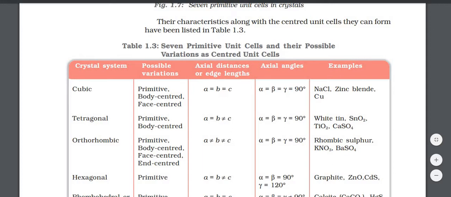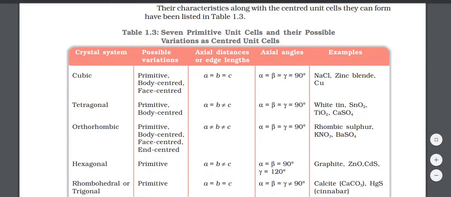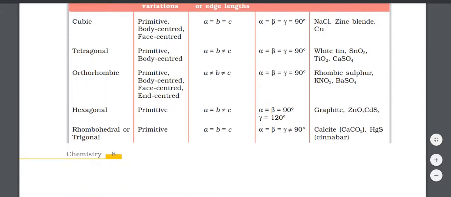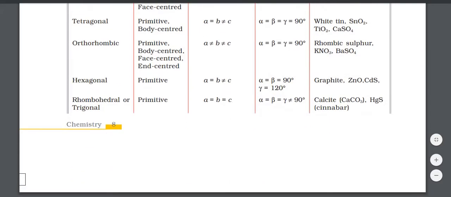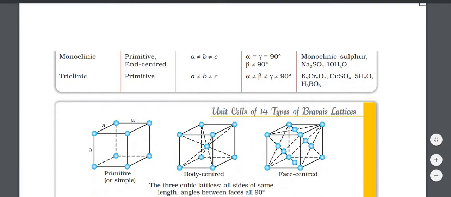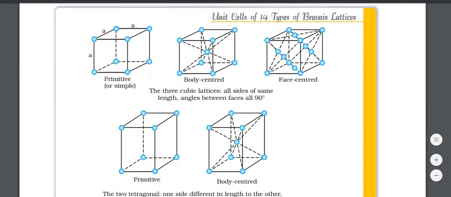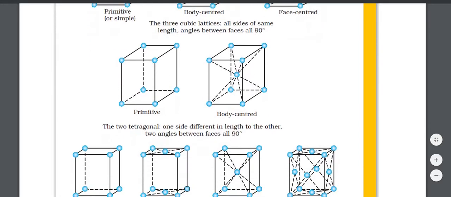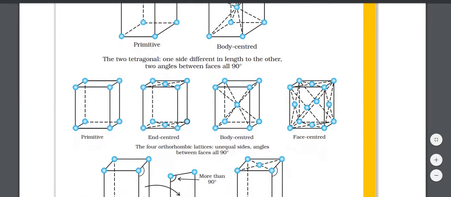And under each crystal system, like cubic or tetragonal, there are further various unit cells. They are like primitive, body centered, face centered. Okay. Similarly, for rhombohedral we have only the primitive one. So this is composed of all these 7 crystal systems. Under that, the unit cell may be 3 or 4 type or 2 type or 1 type. So these are the types of unit cell: primitive, body centered, face centered, primitive and body centered. Okay, so one is cubic and another might not be cubic. This is the reason why we have shown the others altogether.